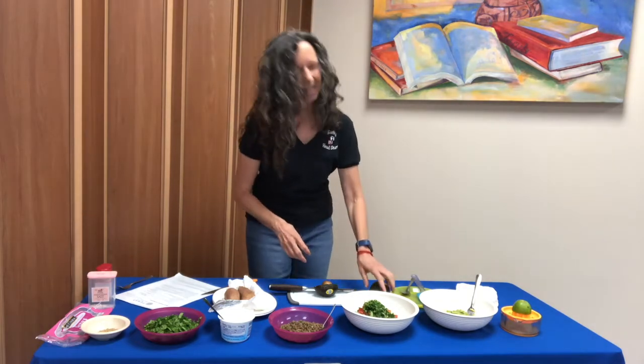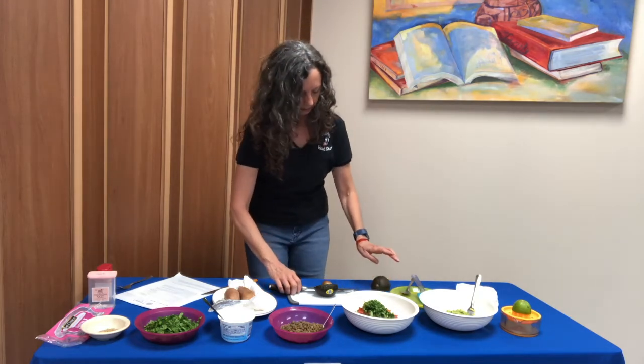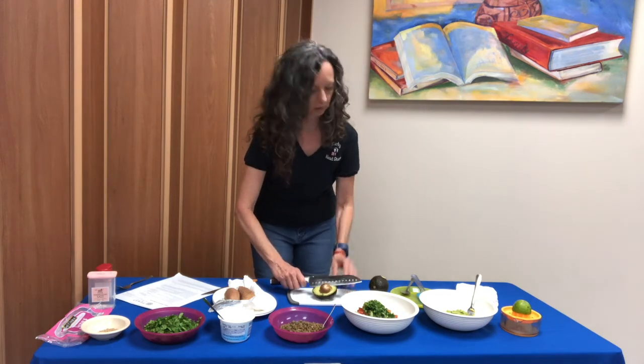Avocado. I kind of wanted to show you a quick little trick on avocado. Maybe you already have your own tricks that work great for you. Excellent. Don't change on my account. But I think it's worth having some techniques on getting that pit out safely, right?